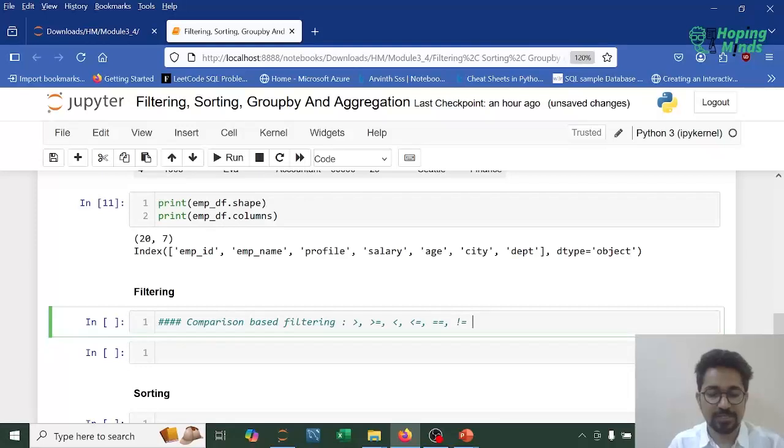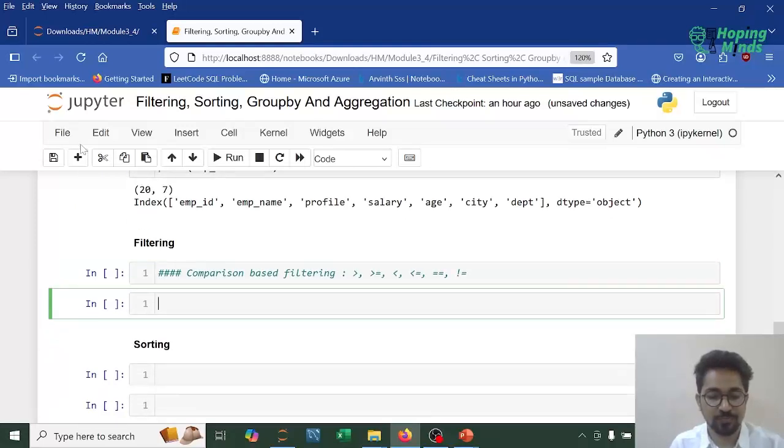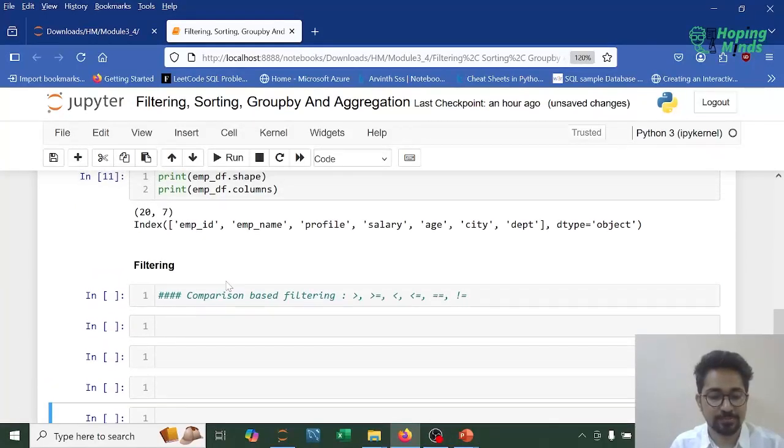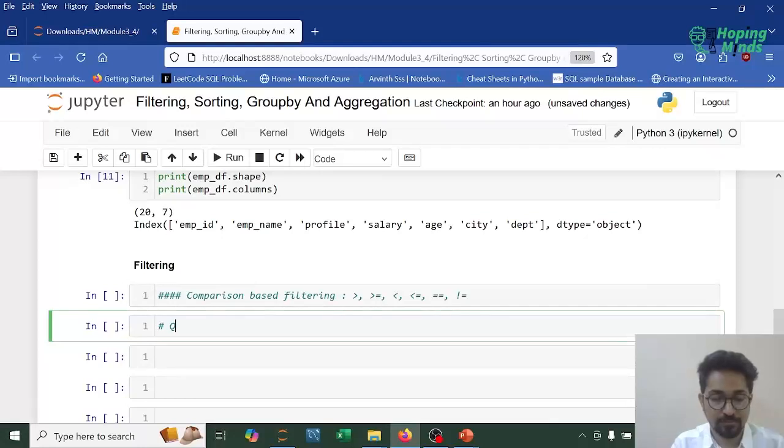All right, so these are the different comparison based operations. We'll be solving different questions for filtering. The first question being, filter all records where the employee city is Chicago.